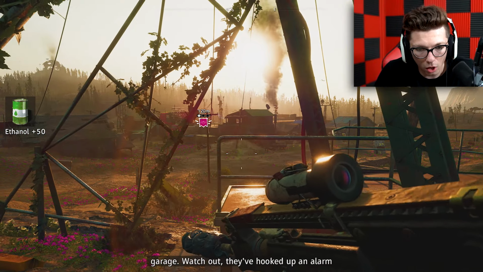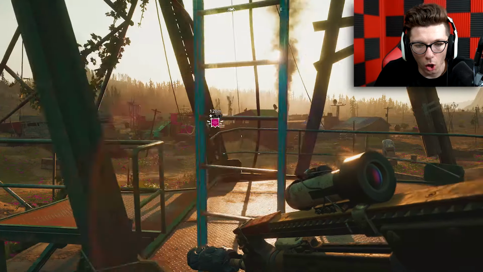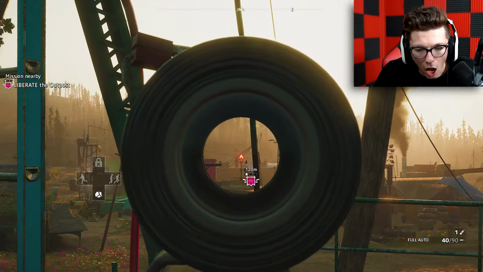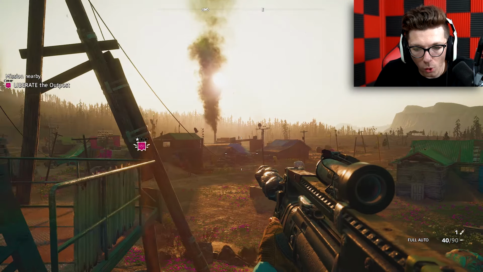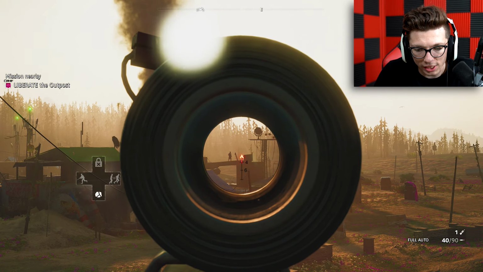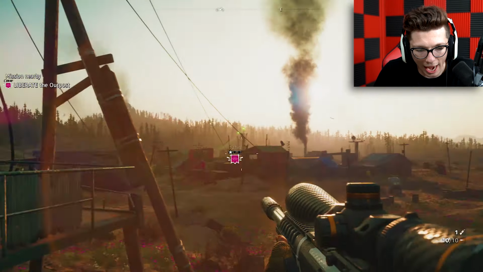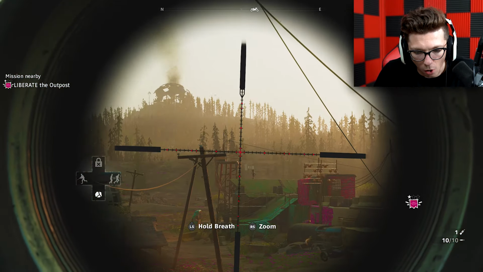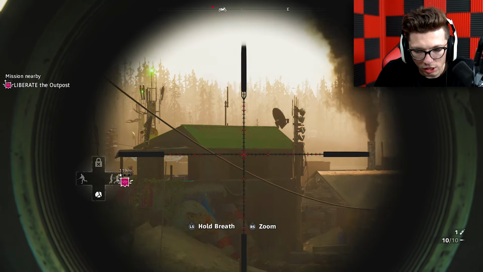Back the garage. Watch out. They've hooked up an alarm that'll call their toughest troops. Oh my god. Wait, hold on. I see one, two. I see two alarms now. Oh no. Okay. Can I actually mark this guy? I cannot tag him. All right, guys. We're going to go ahead and switch to my sniper rifle. And let's go ahead and mark all of these guys. Here we go. This guy's first. Let me zoom in. Can I mark him? There we go. Tagged him.